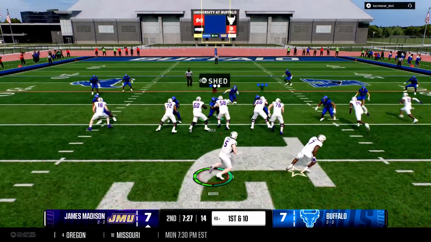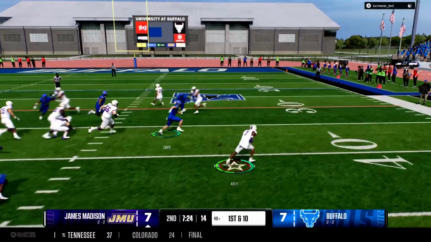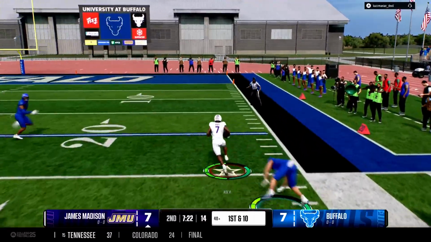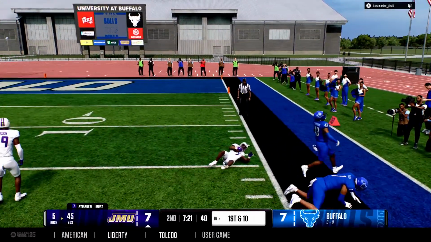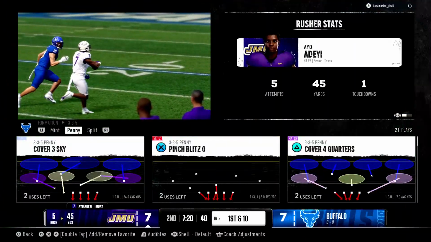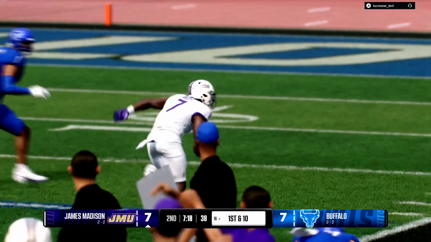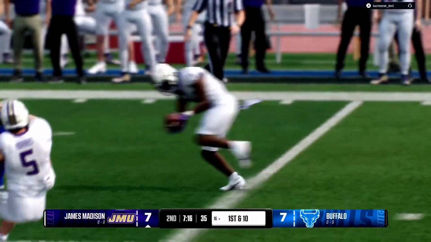So if that's man coverage, the receiver's staring at the quarterback all the way across the field. That time, the receiver didn't give it away. Oh, he's so hard to get on the ground. He's got room. And they'll finally catch up to him, but not before a big chunk of yardage is picked up.